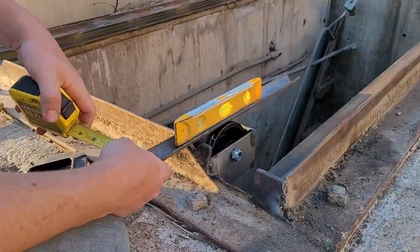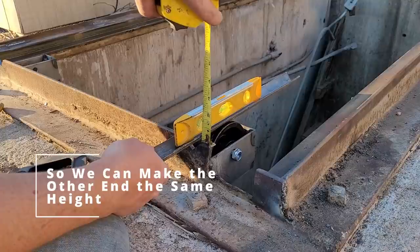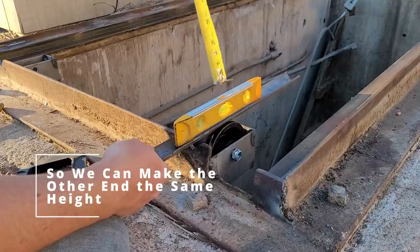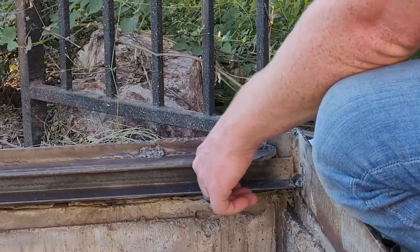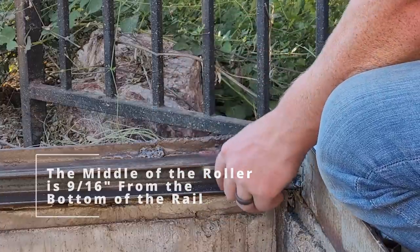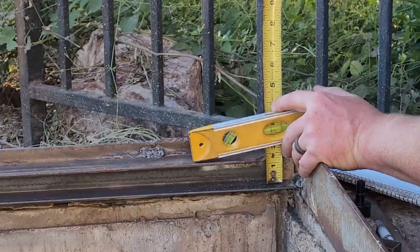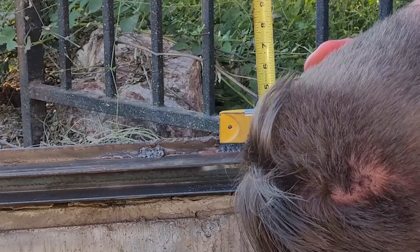Measure the height. The door is going to sit above the rim. It's going to sit about half an inch off the rim. Okay, so 9/16 is how far the middle of this is from the bottom of that roller. I mean the bottom of that rail.